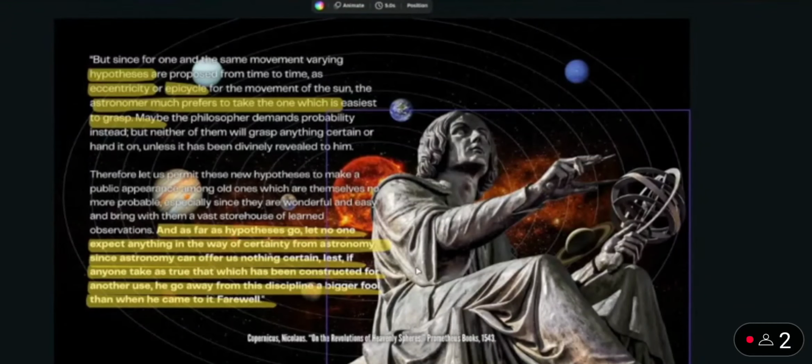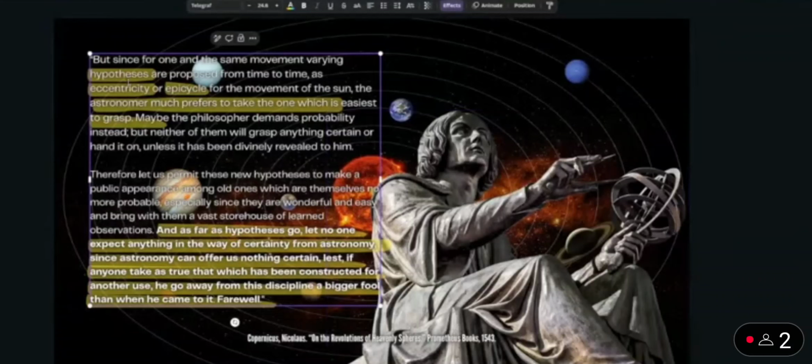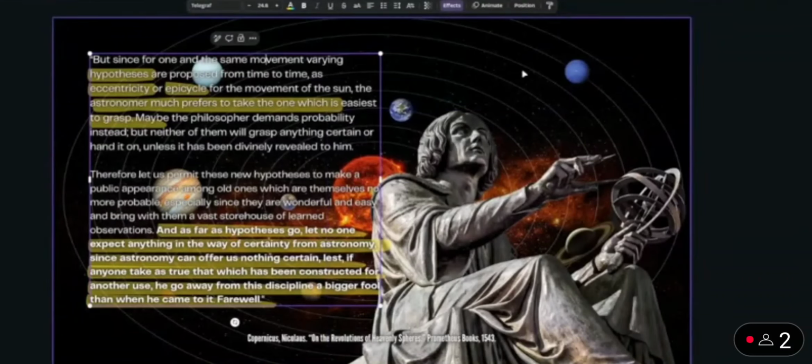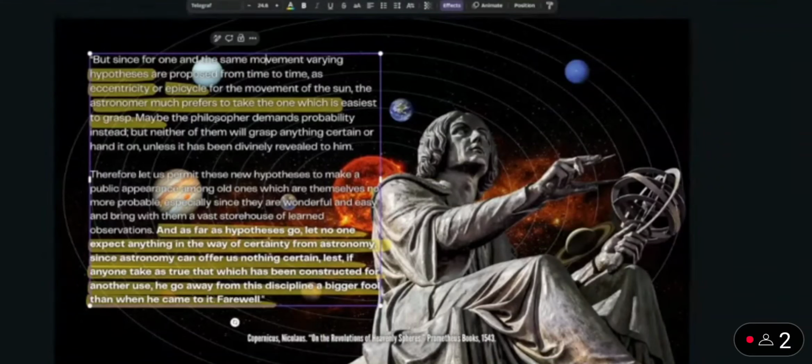Dude, the full context of this quote, right? Because the church was hella pissed at him for saying that the Earth moves. Well, he was like, "Look, bro, don't freak out. Astronomers will use anything necessary to calculate celestial mechanics. We don't care why or how. We could never know anyway. All we care is, does our math work and does it make the prediction?" In terms of physical mechanism, right?